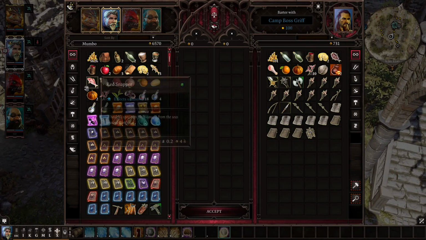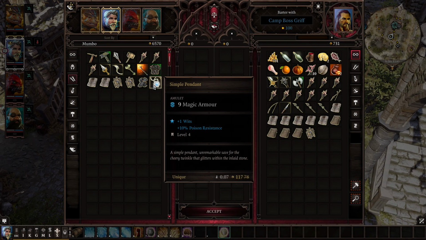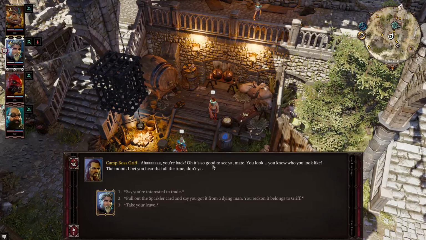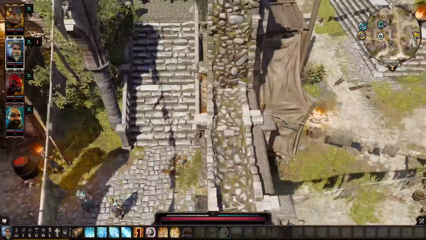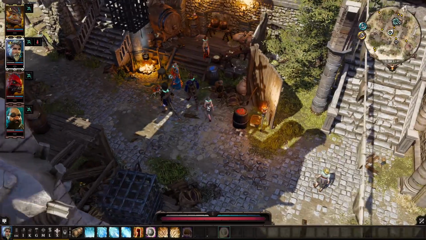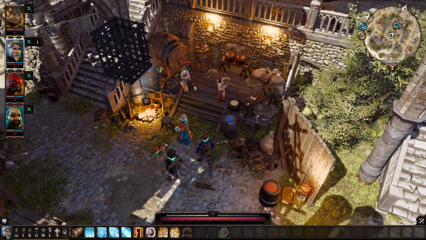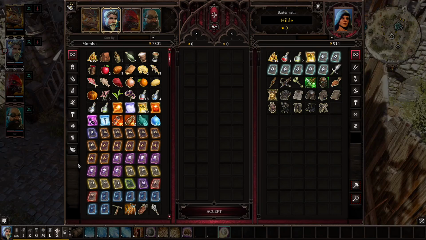Alright, so I'm going to go to Griff, and just any equipment that I have that I don't really need to keep, I'm just going to sell it to Griff. I got some gold out of that. Alright, now we don't really need to buy much more from him, but Hild over here is a vendor that has gear, equipment, stuff that we can wear for armor and all that. Still on your feet, eh? So we're going to see what she's got.